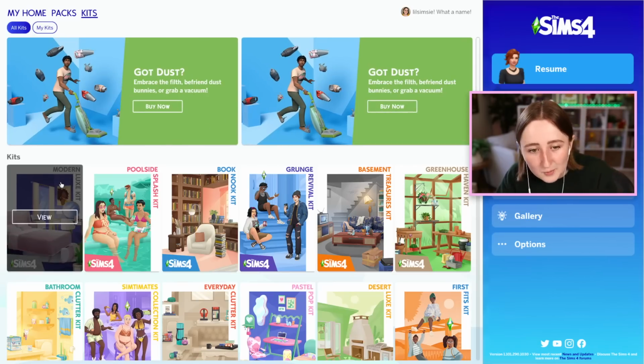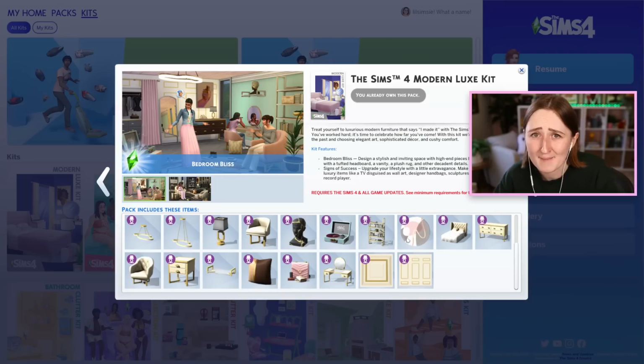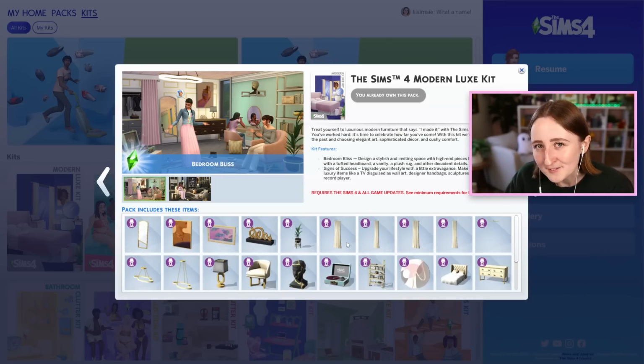And then last, we have the Modern Luxe kit. And this one is the most recent, obviously. It just came out a couple weeks ago. This one's got a couple standout things as well. Again, with the curtains, I would buy this entire pack just to have the curtains.